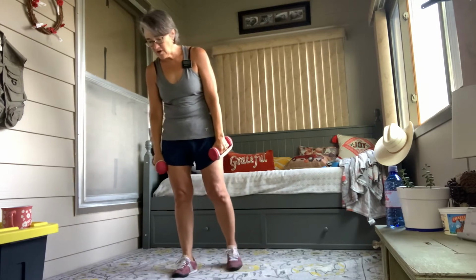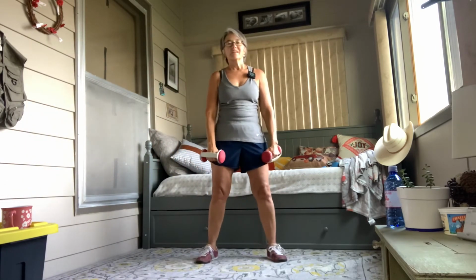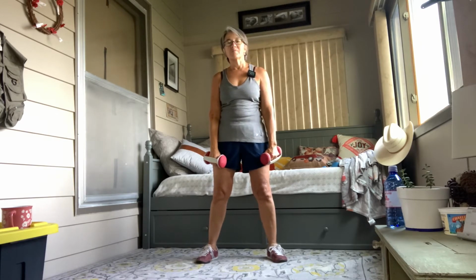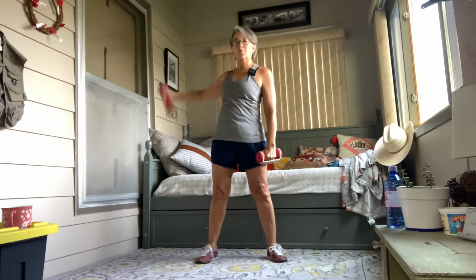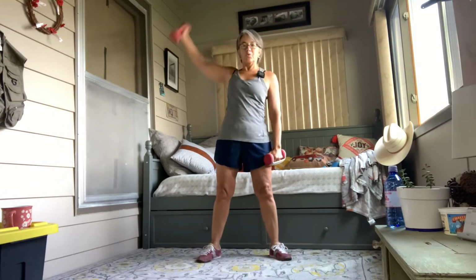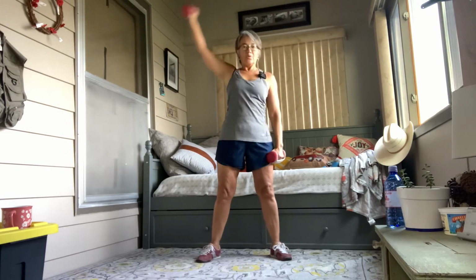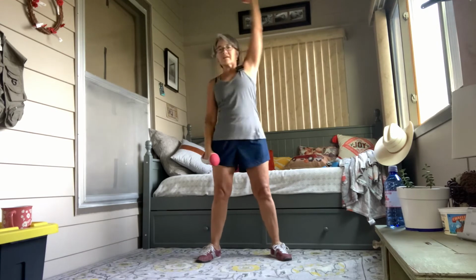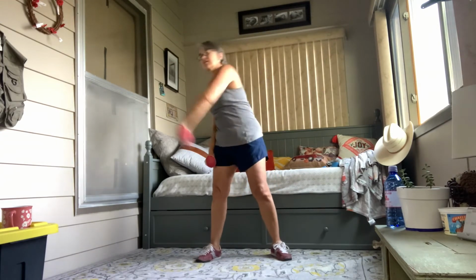Okay, so alternating arm swing. This one's kind of fun. So I'm going to start with my right arm here. So all the way around. Kind of stretches it all out after all of those exercises, right?